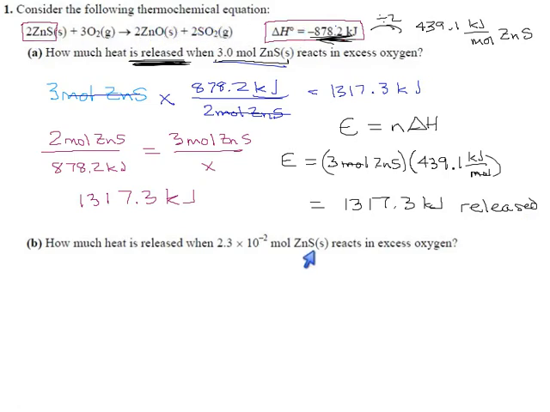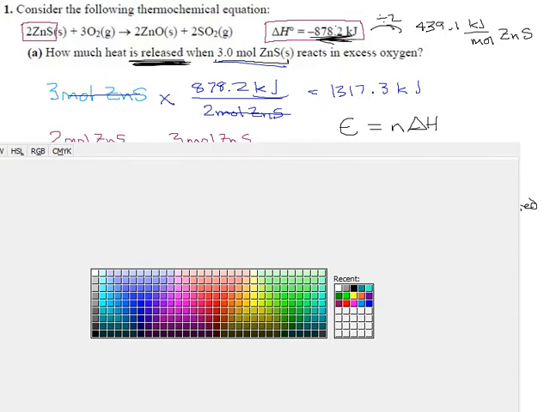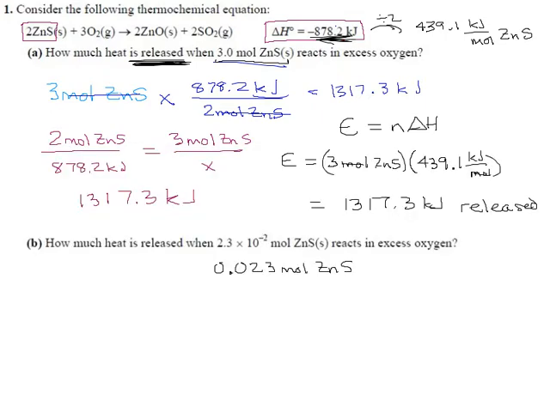Same reaction, and they're still talking about zinc sulfide, and they still say there's excess oxygen, but now it's a much smaller amount. They're saying we have 0.023 moles of zinc sulfide. I'll set up all three of these again, just so you can see them all, and you might be deciding right now which one is your favorite method, so we'll give you a chance to see them all in action. If you cross multiply, you take these two numbers out of the reaction, and you say, I get 878.2 kilojoules for every two moles of zinc sulfide. But in this case, I don't have two moles of zinc sulfide, I have 0.023 moles of zinc sulfide. Sorry, the word moles should be in there. And that'll give me how much energy.